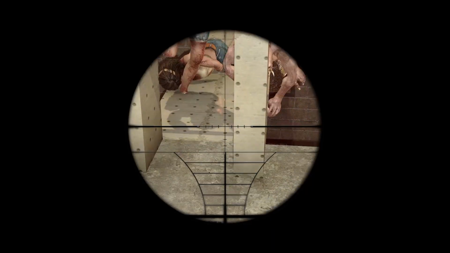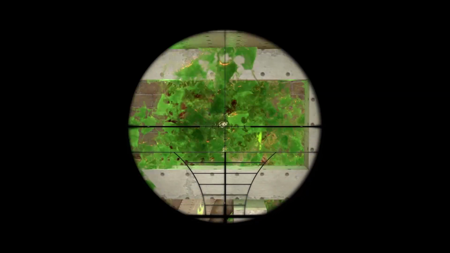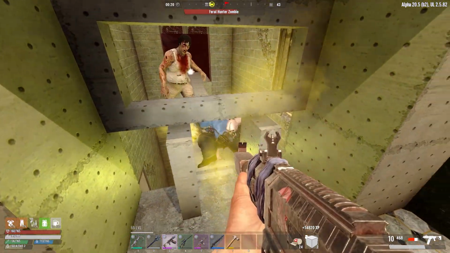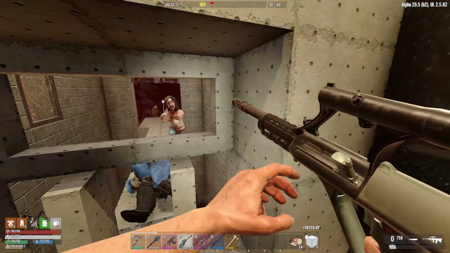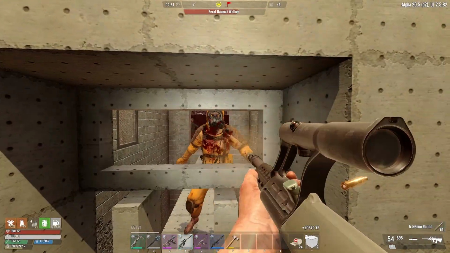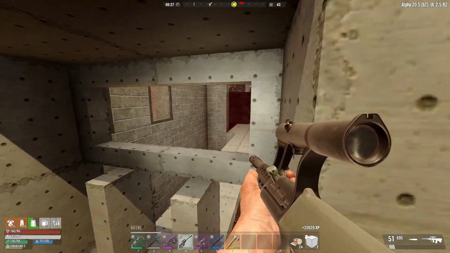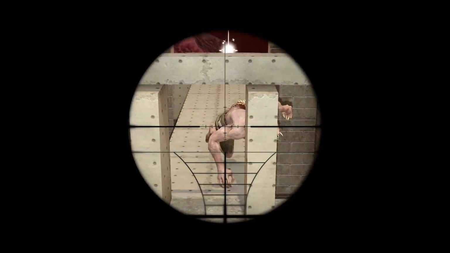Oh, God. I'm missing everything. Oh, God. He didn't die. There we go. Got rid of them. I still don't know where those zombies are going. I don't know why they're running down there, but they are. There's no window ledge for them to run across. Is there a window ledge for them to run across? I bloody hope not.